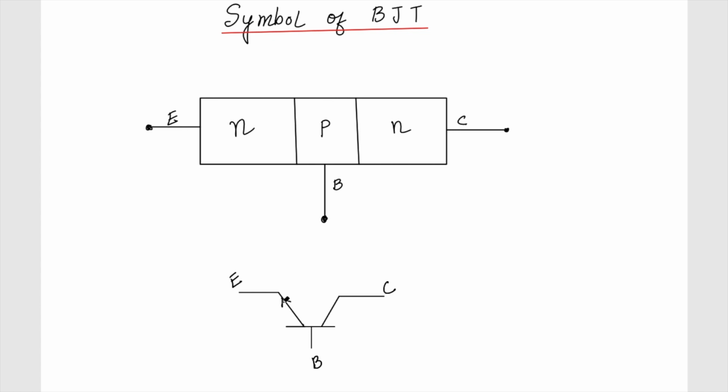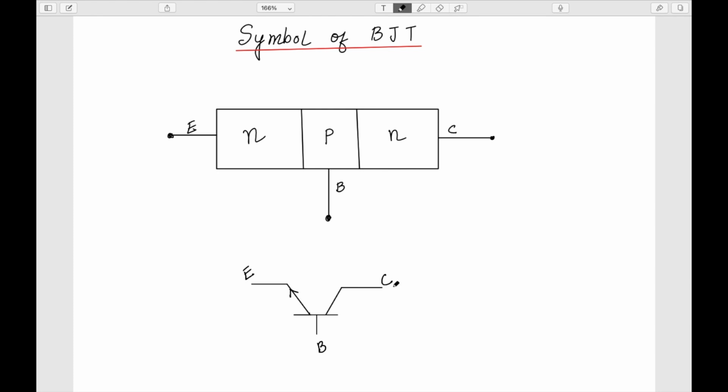You can remember it as this being a PN junction, and base and emitter are used in the forward bias region. So it is something like a diode, something like this here. So this part will be used in a forward direction, and this arrow represents the direction of the current, because the base and emitter will always be in the forward bias region. So this is my collector, this is my emitter, and this is my base.